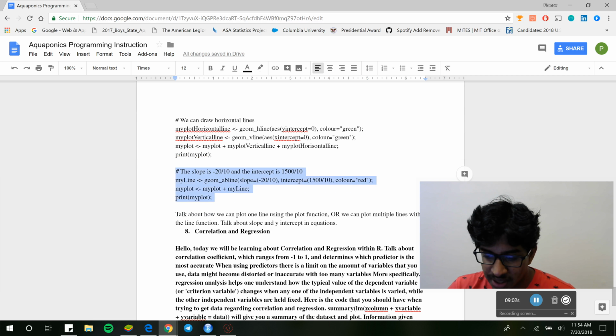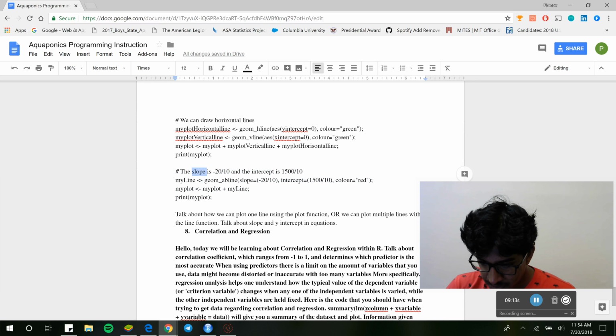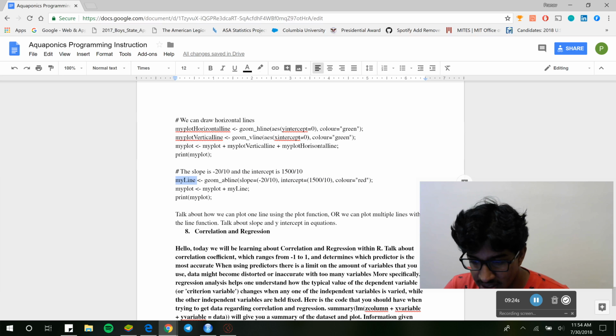So here, if you wanted to make a line using a mathematical linear equation, once again, everybody knows the equation y equals mx plus b. So m is your slope, and then b is your y-intercept. So here we got the slope is -2, the intercept is 150, and then we say myline, and then geom, which just stands for geometric, but it pretty much just says that you're going to create some type of line or shape.